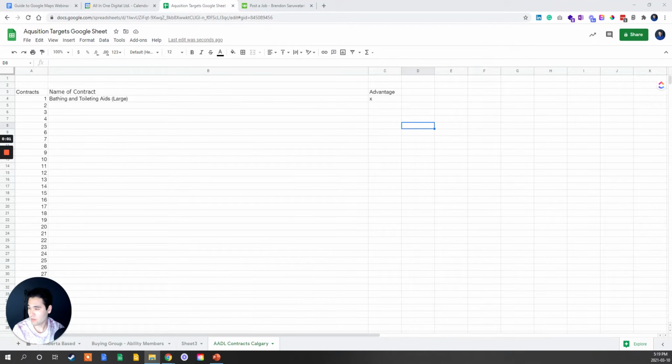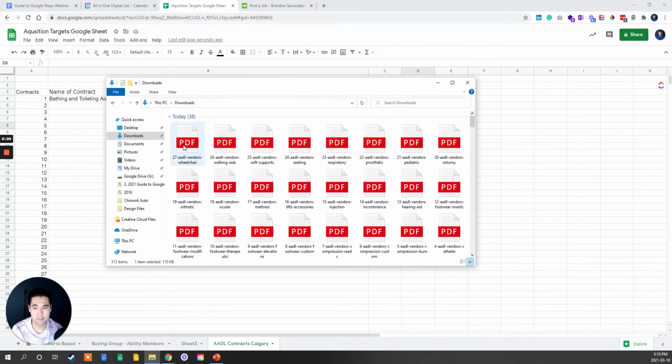Okay, so right here I have a bunch of different contracts. Each of these documents is one contract, and then inside each of these contracts there are vendors, and these vendors are broken down by city.